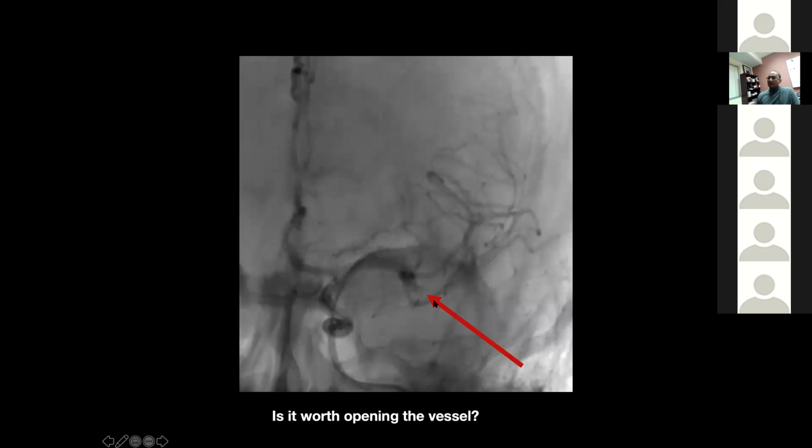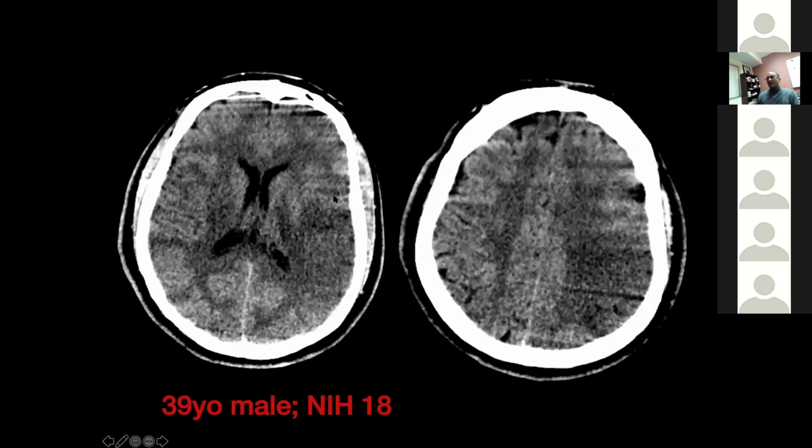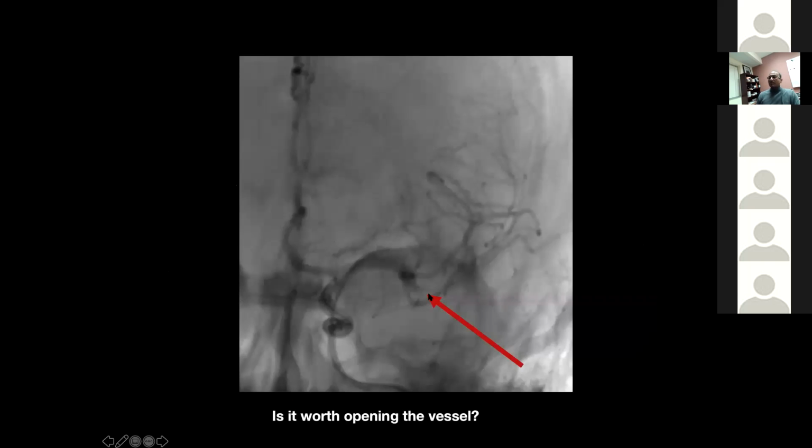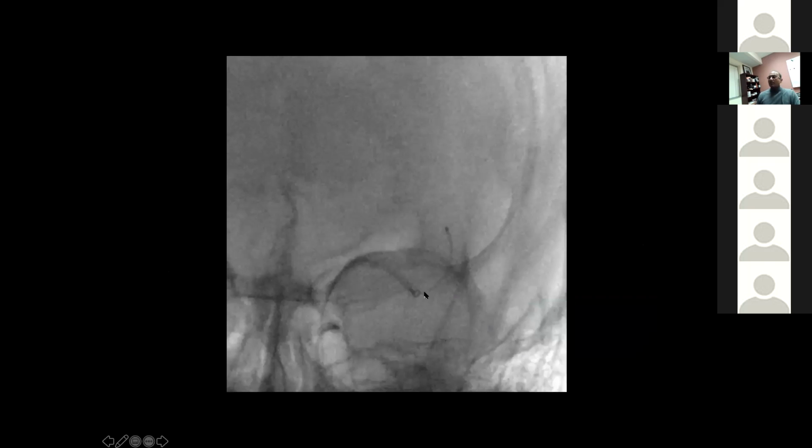One of the discussions we had at the time within the team was that the proximal vessels are open, this vessel is supplying this area, and this area is already dead. So why bother opening it? This is the crux of very often the decision-making related to imaging: that area is already dead, so why bother opening it? But anyway, I went ahead and opened it, went in there with the badass technique, and got the vessel open.